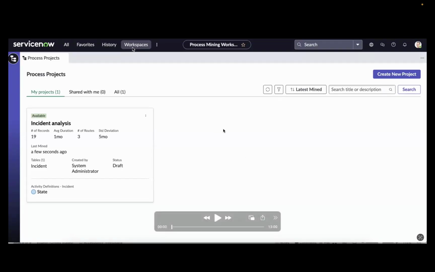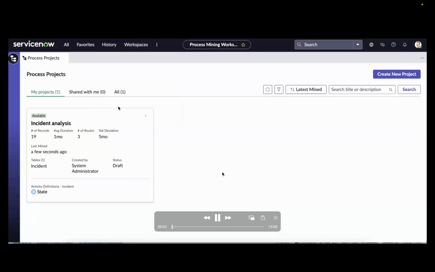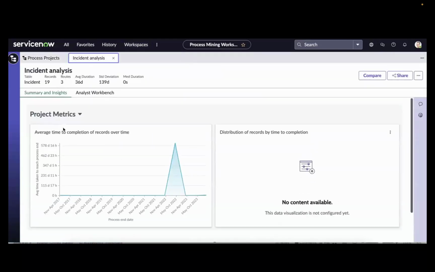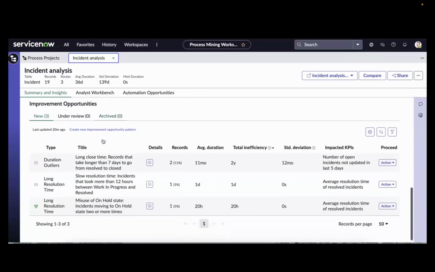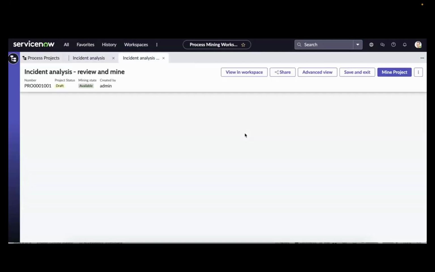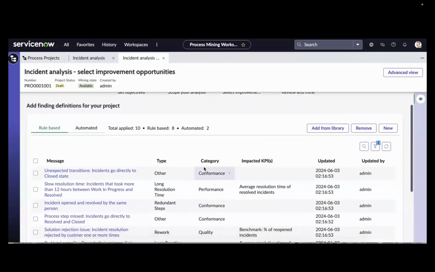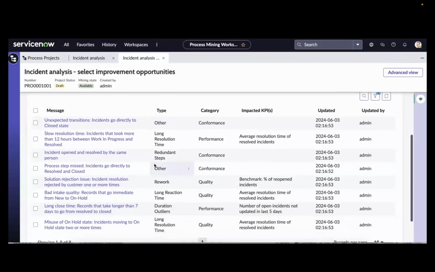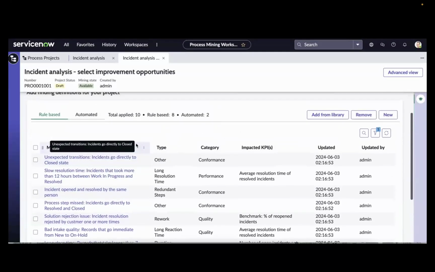All right, so let's go digging into this topic now. I've been a bit cheeky and I have a screen recording here. You need to go into your process mining workspace, and there I'm going to the insights and summary page where it says improvement opportunities, and I don't see anything that has those 3 use cases, longer to route than resolve. Neither does it have anything on priority or awaiting caller for a day. So I've edited the project and I'm looking at the findings. Nope, nothing in rule-based findings around those 3.